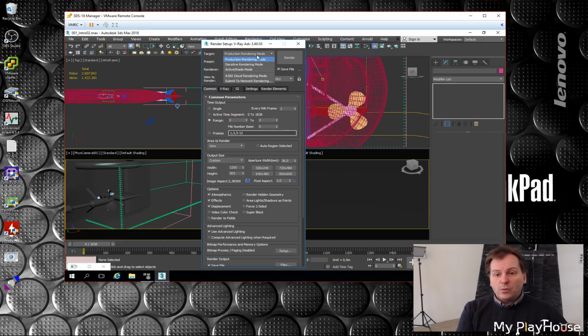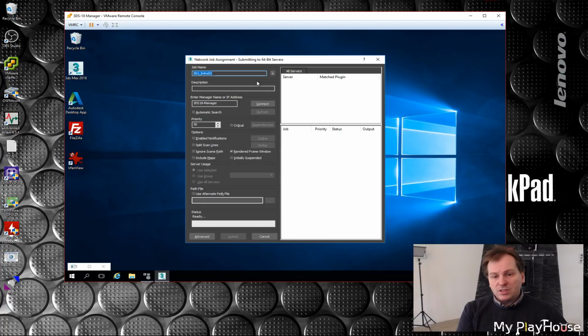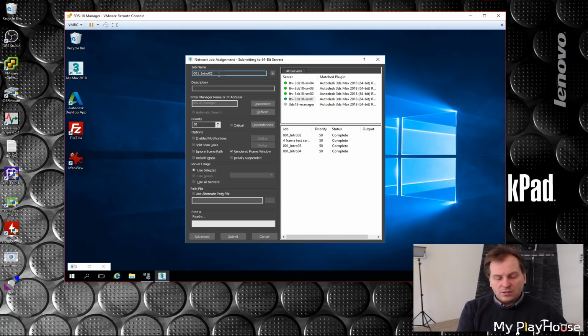So up here we can select submit to network rendering, and you can see here another screen pops up. We can connect to the servers that are available. I have these 4 servers available. I can pick this one, server number 1, and I have to change this number, otherwise it will complain.